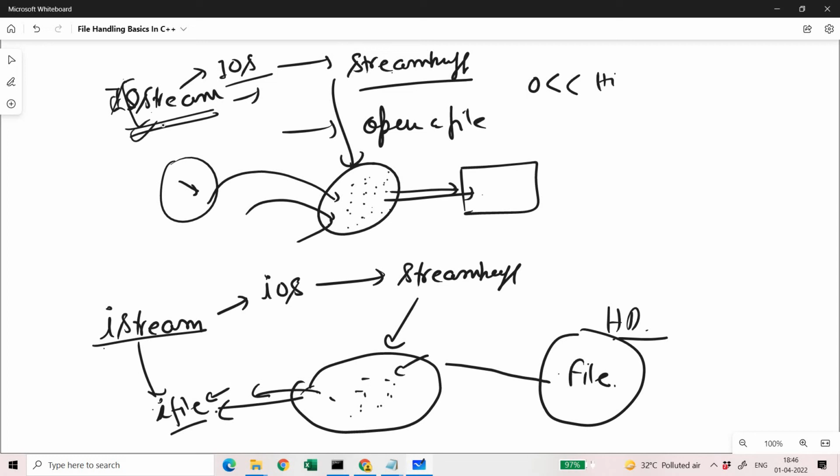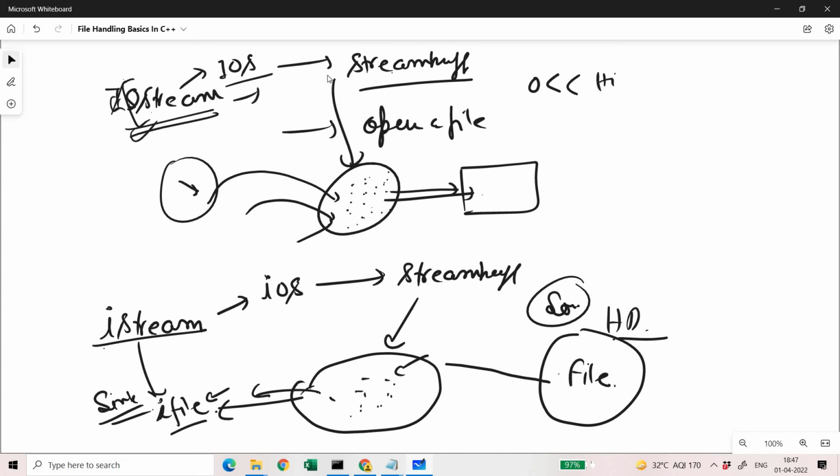So in between the source and the sink, here the source is a file and the sink is your program. So understand the concept of source and sink. I hope you have understood this concept of source and sink. And this is all about high level file handling. So in case of high level file handling, the simple thing which you need to understand is that there is a buffer in between the source and the sink. This is simply the indication of high level file handling.